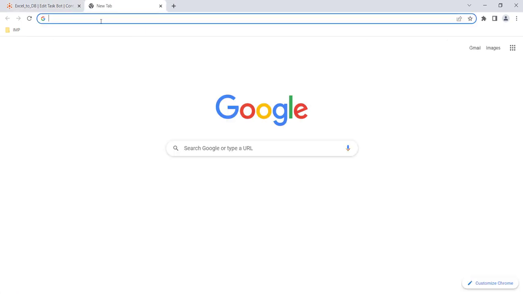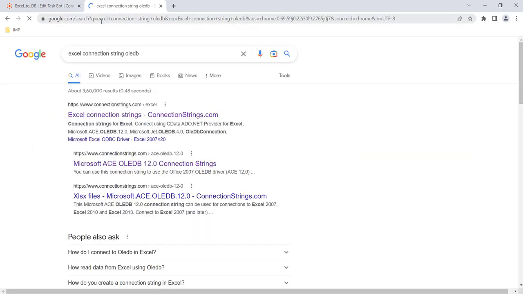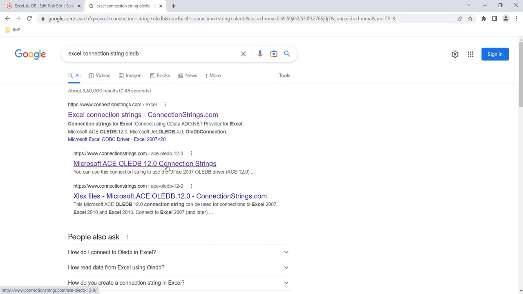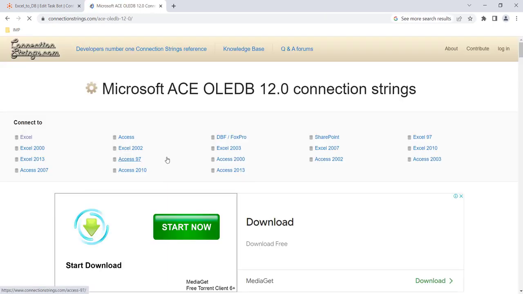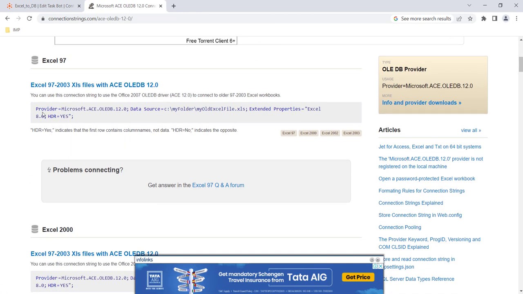For that you can just search for Excel connection string OLEDB. Open this link, and here you can get the connection string. Just copy it, and you can see the last point, HDR equal to yes.